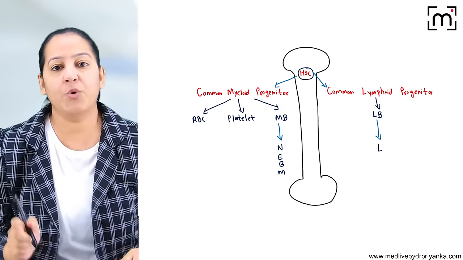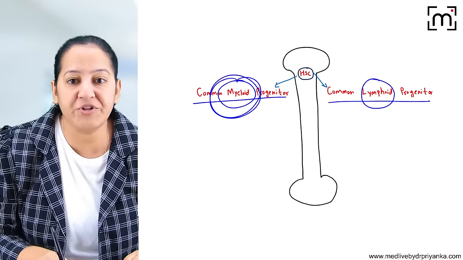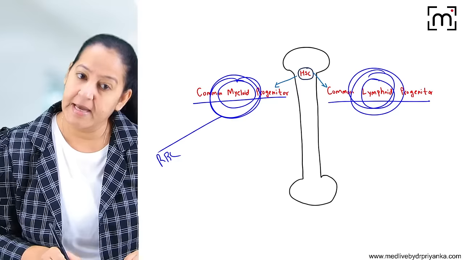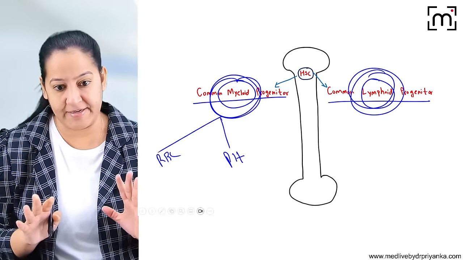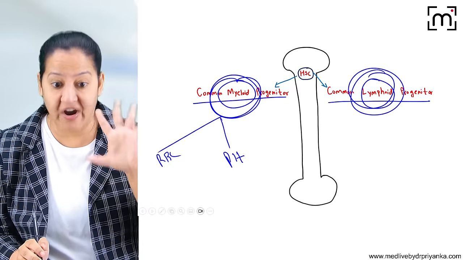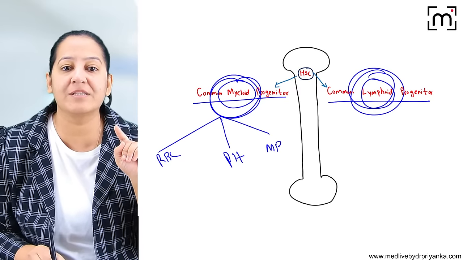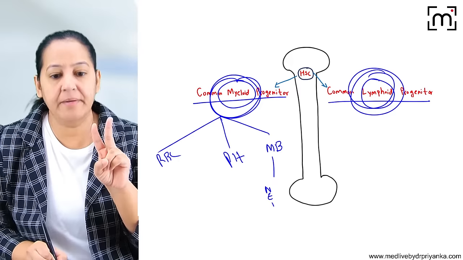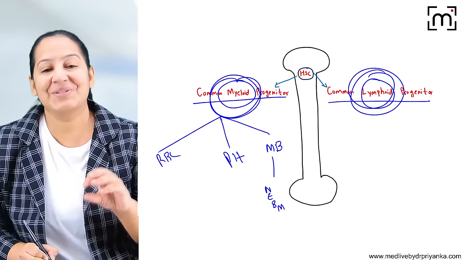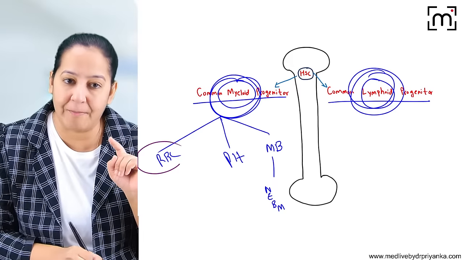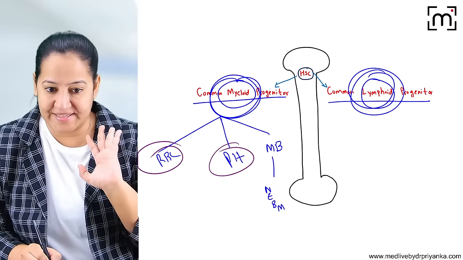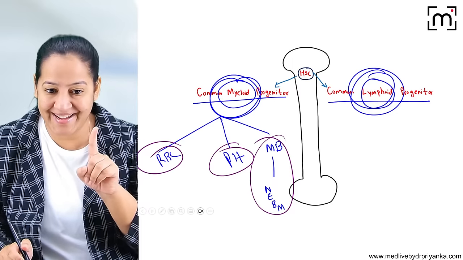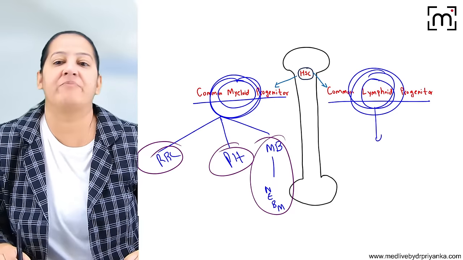Okay, listen now. As I told you, there are two types of progenitor, myeloid progenitor and lymphoid progenitor. So myeloid progenitor gives rise to RBCs, all RBCs. It gives rise to all platelets also. And there are five types of WBC. Out of the five types of WBC, there is a cell formed here known as myeloblast. This myeloblast gives rise to four types of WBC. Which four? Neutrophil, eosinophil, basophil, and monocyte, but not lymphocyte. So all the RBCs are formed from myeloid. All the platelets are also formed from the myeloid series. Out of the five WBC, four of them are formed from the myeloid. Now one is pending, only one, that is lymphocyte, that will be formed from the lymphoid progenitor.